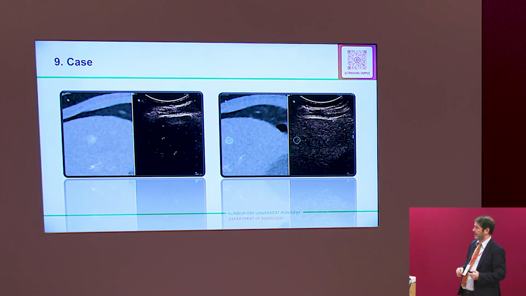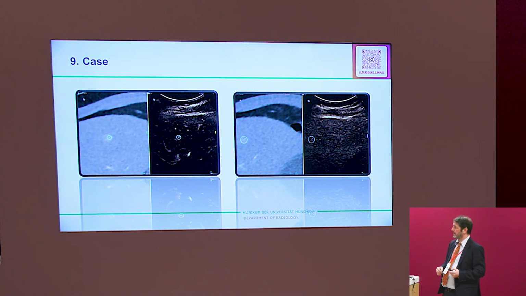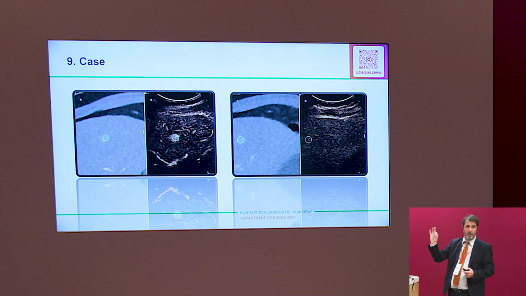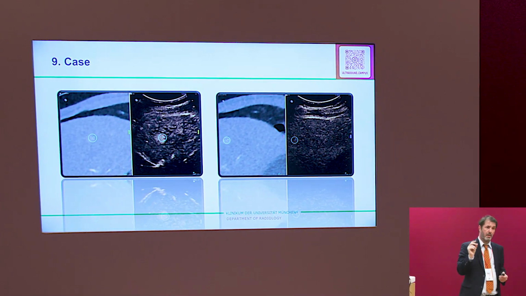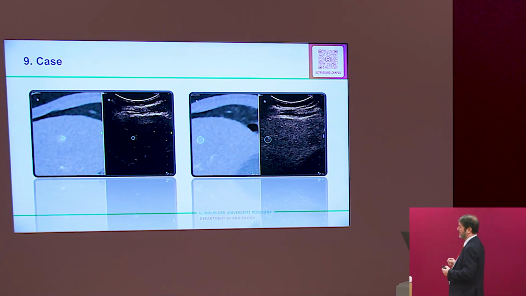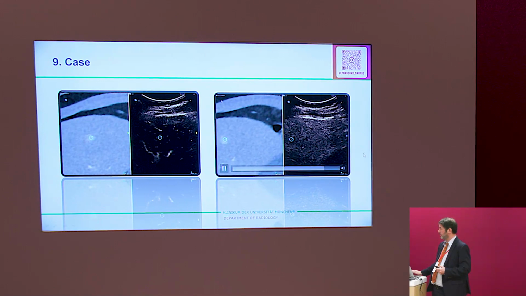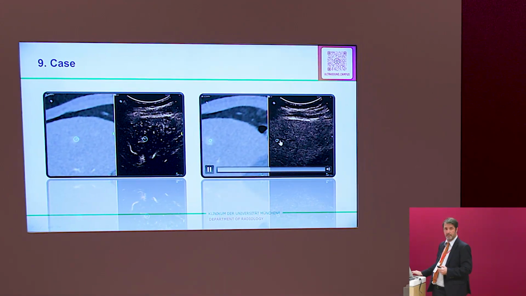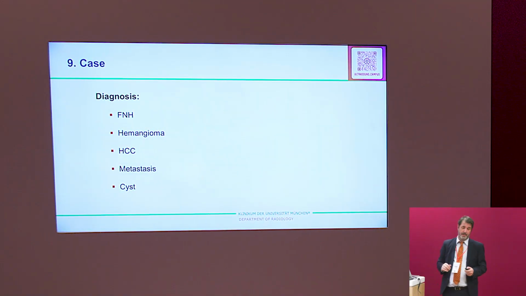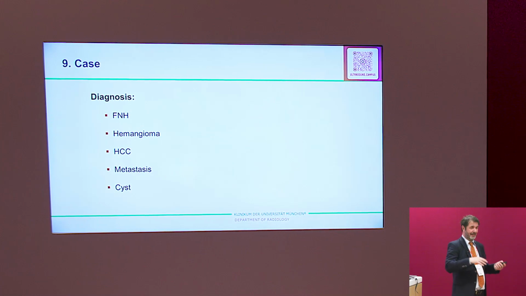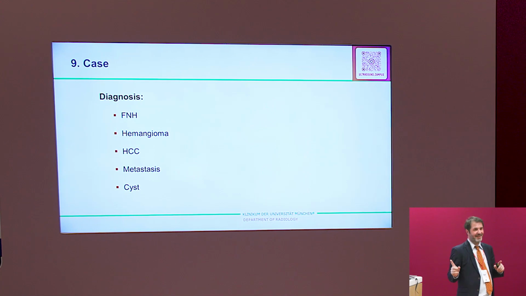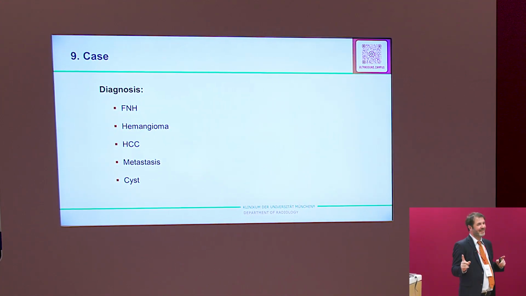Now we go to the contrast. Contrast arrived. You see very nicely this white spot where the blue circle is. And if you look later, in this area, it's getting darker. Okay. Now, a lesion which has an uptake and gets dark is what? Malignant or benign, when it changes contrast?